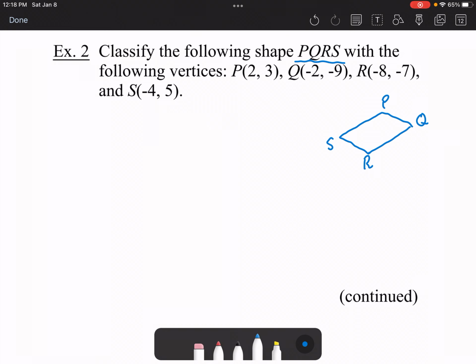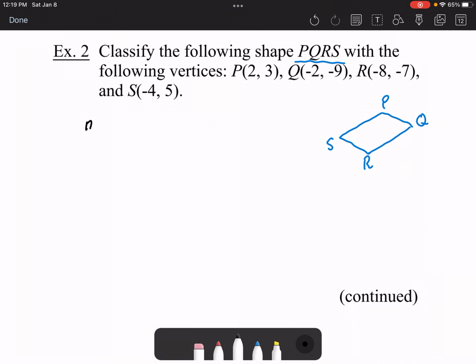So in order to classify this shape, we can have various different shapes: rectangles, squares, and so forth. What we're going to do is find both the slope and the distances between points. As you might notice, this is going to be a little bit of tedious work. And as we saw in our last case, working out slope first would help you find the distance.